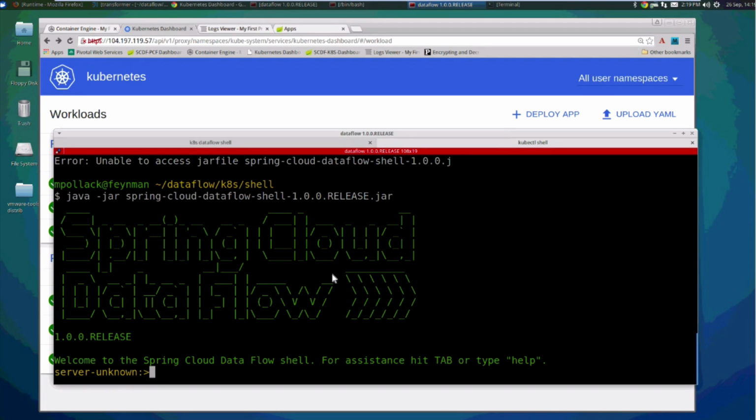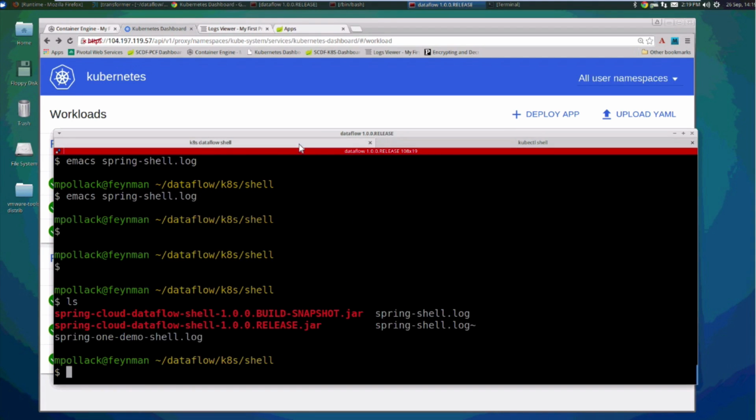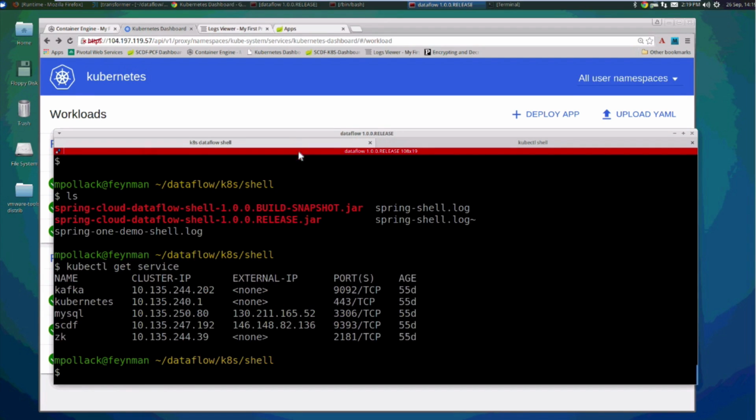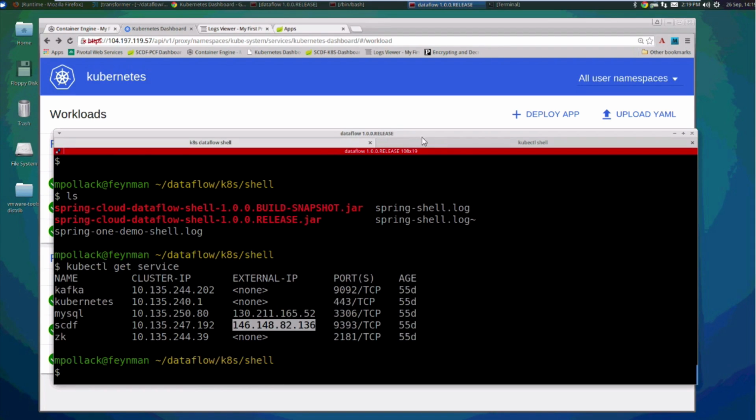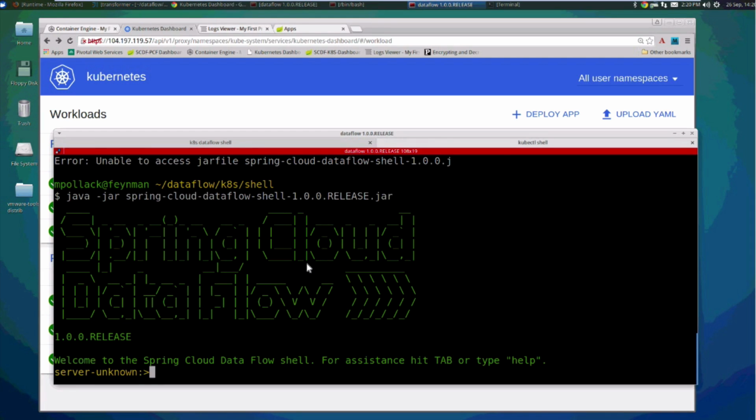So if I want to know where things are running, for example, kubectl, I know that the Spring Cloud Dataflow server is sitting on this port here. I'll just cut and paste that. So I'll do Dataflow config.